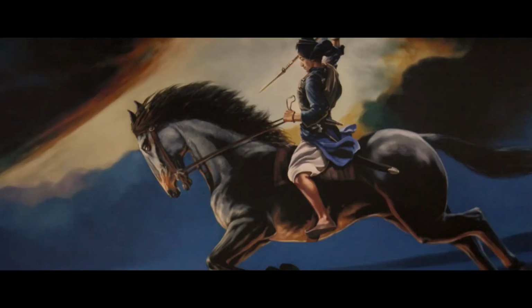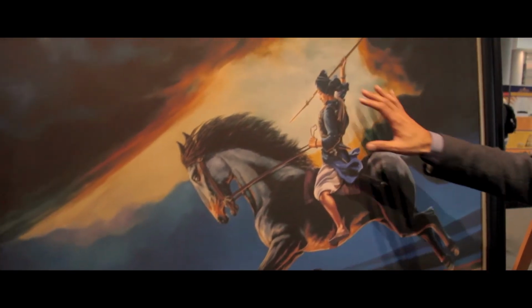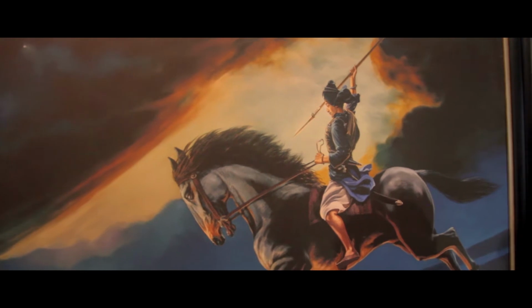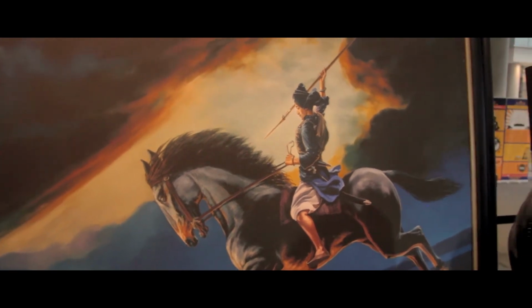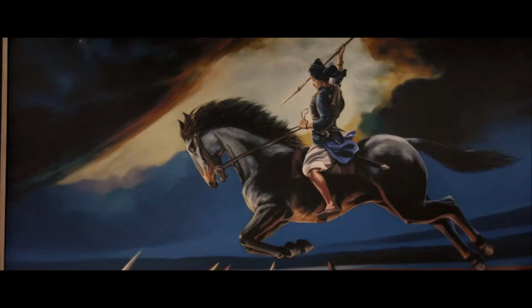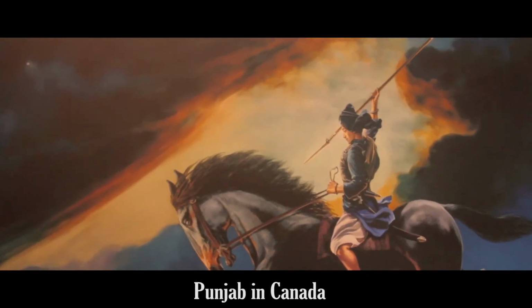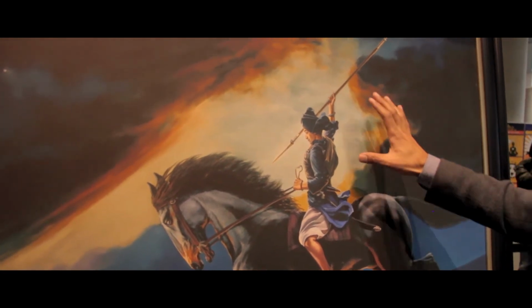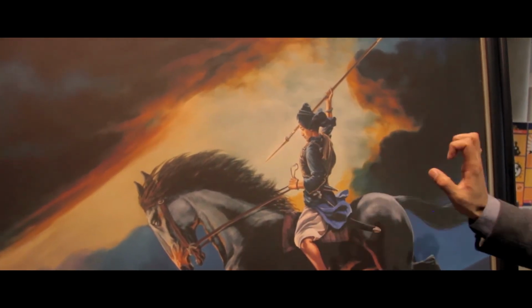Everything is exhibited here. This is rage. Everything is anger, but there's only peace to be found here. There's a sense of Chardi Kala, complete acceptance of one's fate. And that is what Guru Gobind Singh taught. So what I'm trying to convey here is a lot of imagery, Sikh imagery as well. So one of the points here is you have the moon breaking through the clouds.